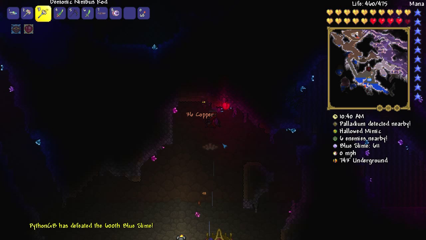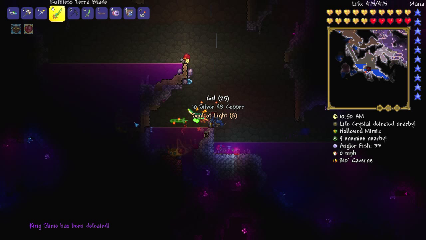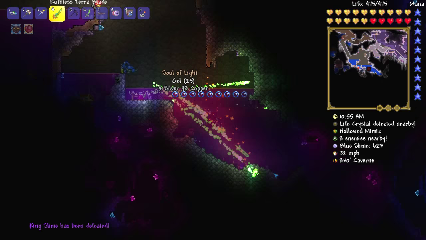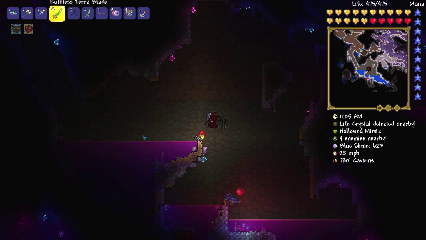There's a hallowed mimic nearby. Hey, look at this, man. It says that there's a hallowed mimic nearby. I need to find that guy. Oh, hallowed mimic. Hello. I wonder where he is. I cannot see him. Do I have any danger potions? No, I don't. I must find this guy, man, because he might have something.